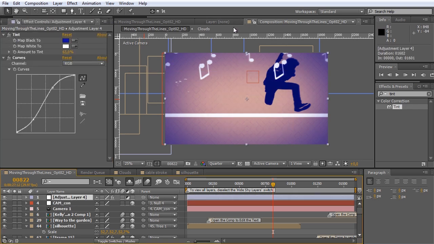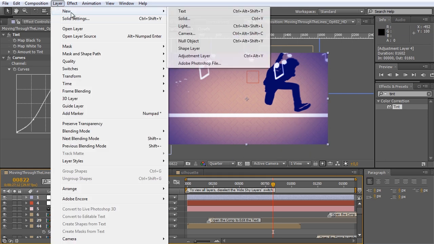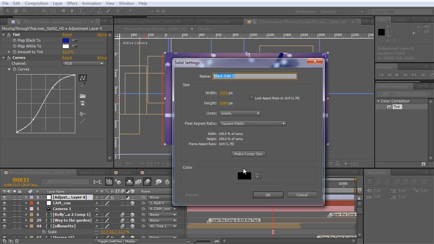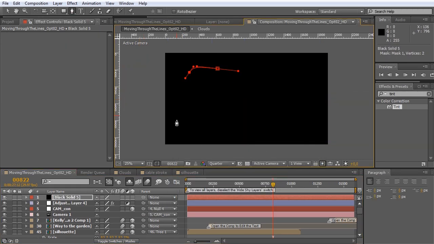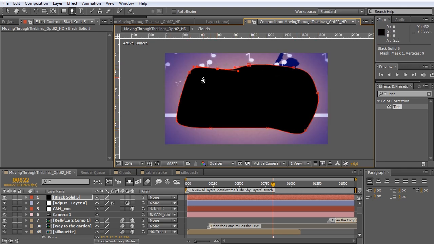Above all that, you can already see that this has a nice vignette, but with our tint effect we have also tinted the vignette. So let's just make a new layer, new solid. We make it black and just draw a nice vignette.